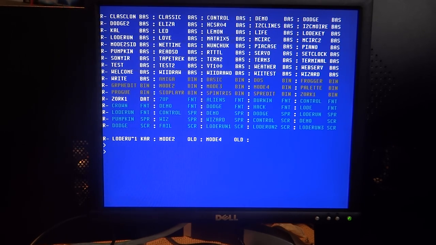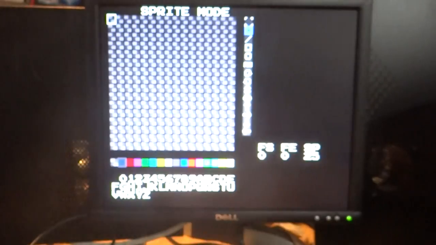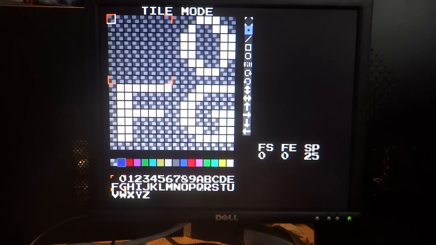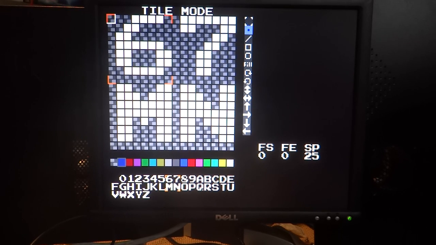So I'm going to go back to the editor, and I'll just show you the font capability if you've not played with that yet. So run GRPHEDIT.BIN. Okay, I'm back in sprite mode. Instead of loading my sprites, I'm going to switch modes with the M key, and now I'm in my sprite editing mode. These are the default sprites here that I can choose to work with. If I hit G, it stands for choosing which group of sprites I want to work with, and I'll hit the enter key. So now I've got group 6, 7, M, and N on the screen.